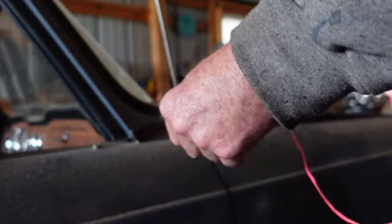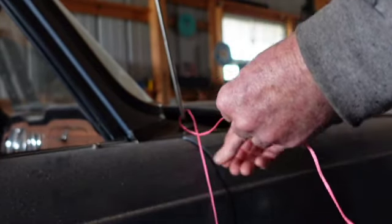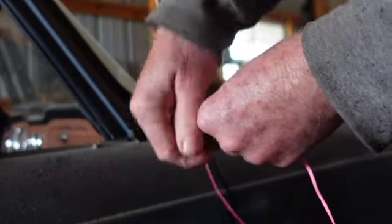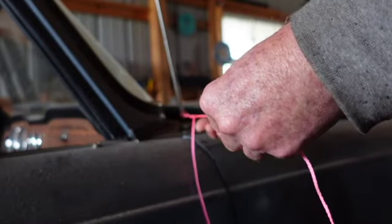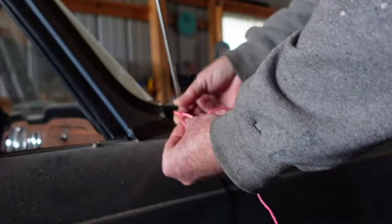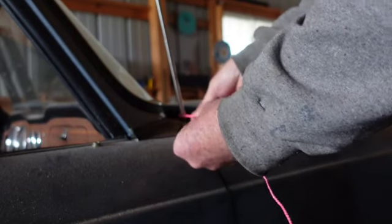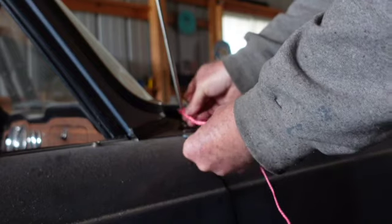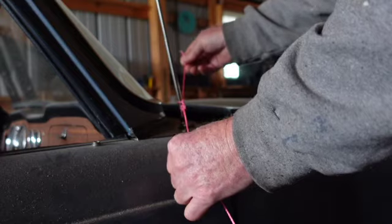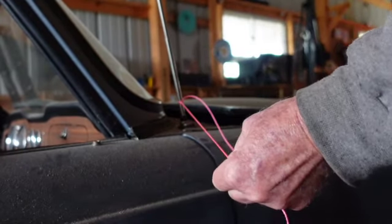So you can go under or over, it doesn't matter. Let's go over. 1, 2, 3, okay? And then when you do the 3, you leave it down like that. You go around the tree in the rabbit hole, and then you go to the back rabbit hole and you come up through that one, and then this is what the monofilament does, and that does it right there.